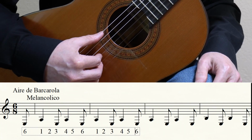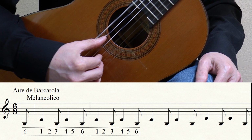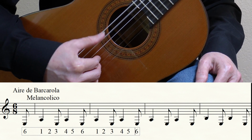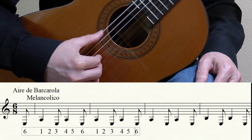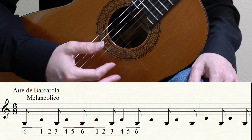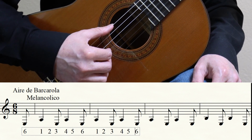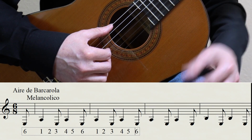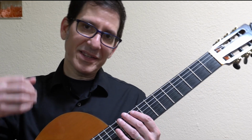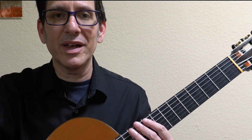So I would practice 1, 2, 3, 4, 5, 6, and so on and so forth. And in the right hand, when I play the A, I'm immediately damping the 6th string so that E doesn't ring through.